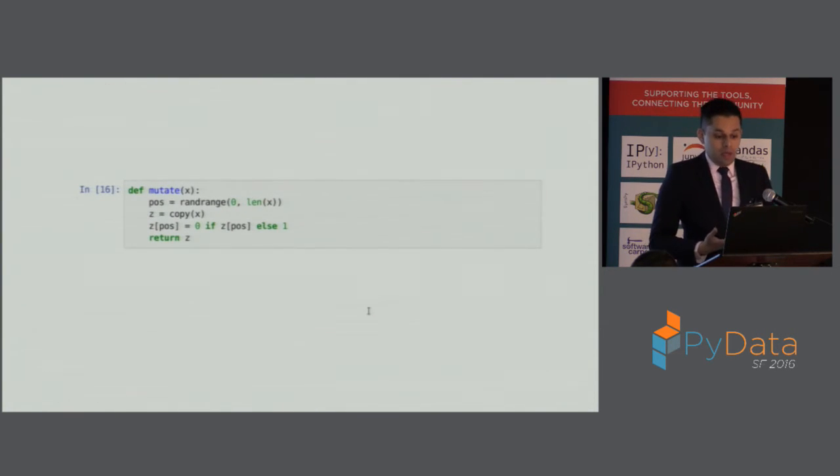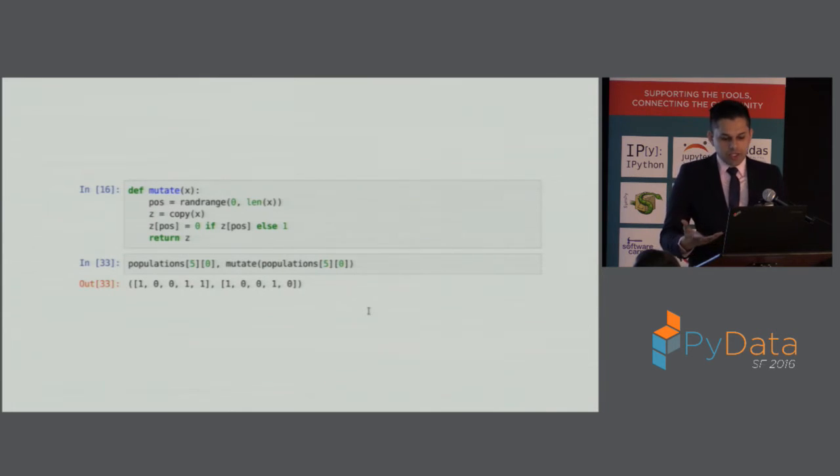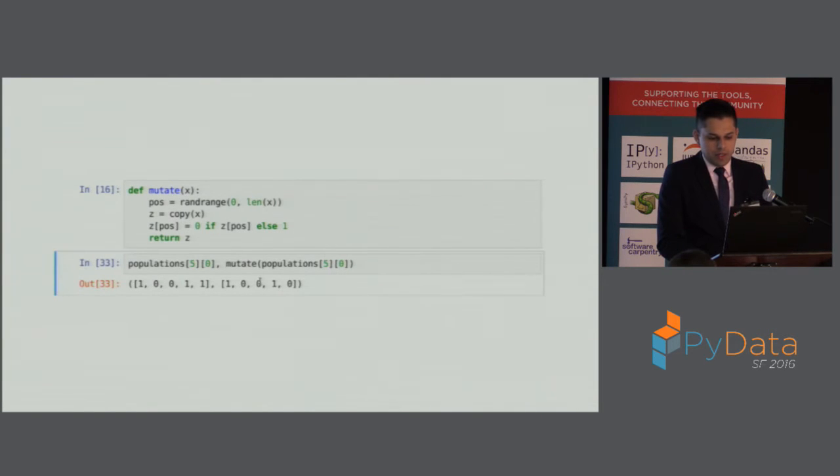Once we have that, we need to implement one kind of mutation. So the mutation that we need to have here is single bit flip mutation. Our single bit flip mutation just works by randomly deciding one index and then flipping the value at that index. Now, one thing that we're going to do here is we're not going to flip it in place. We're going to do a copy so that we don't mutate the original data. We just return a new chromosome with that one bit flipped. And so here you can see we have one selection of a chromosome from our population, and then we did a random bit flip, and you can see this bit here is what got flipped.